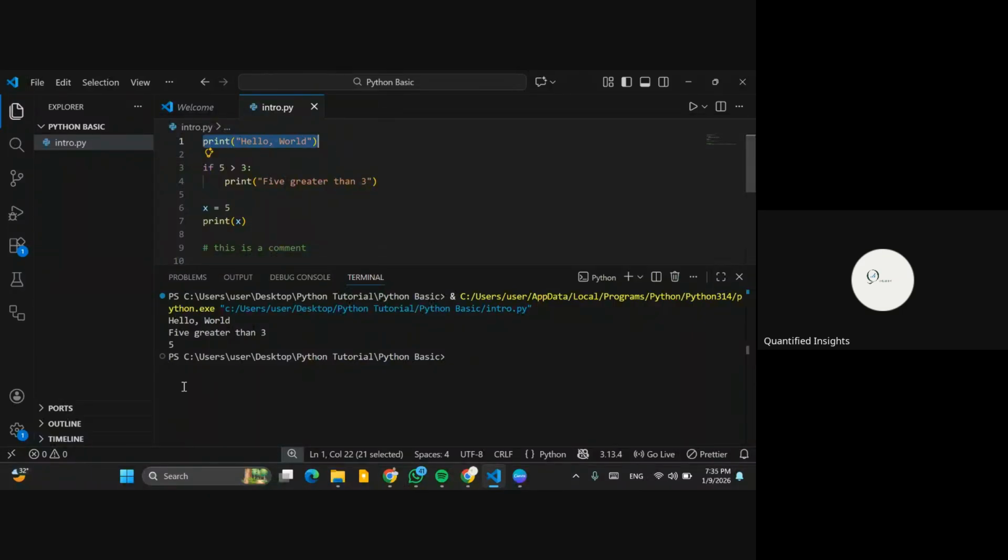I also gave it another instruction here. I said if 5 is greater than 3, that is simply an instruction. So if I tell Gideon, if it's going to rain, bring out an umbrella, that is an instruction. Or Gideon, if you're coming to class, bring your textbook, that is an instruction. So if 5 is greater than 3, print 5 greater than 3. That is simply an instruction. In programming languages, those instructions are actually called statements. You understand that now? If I'm talking to a human, I will say it's an instruction, but because it is a computer, we call them statements.